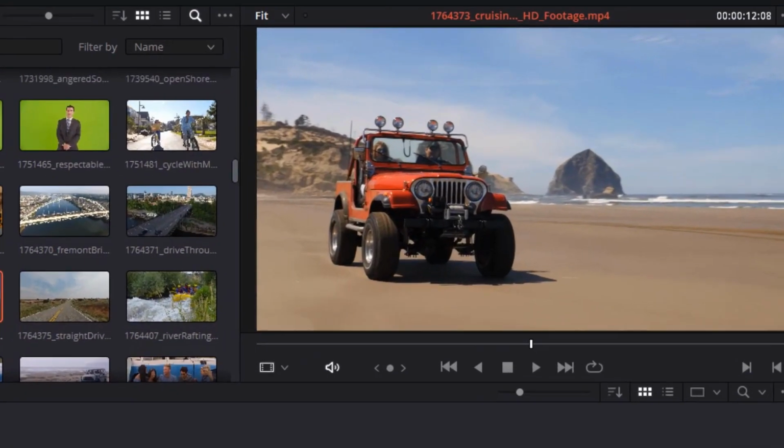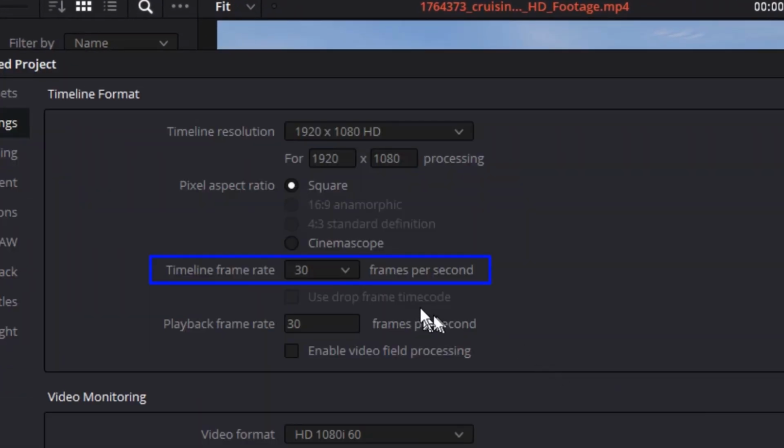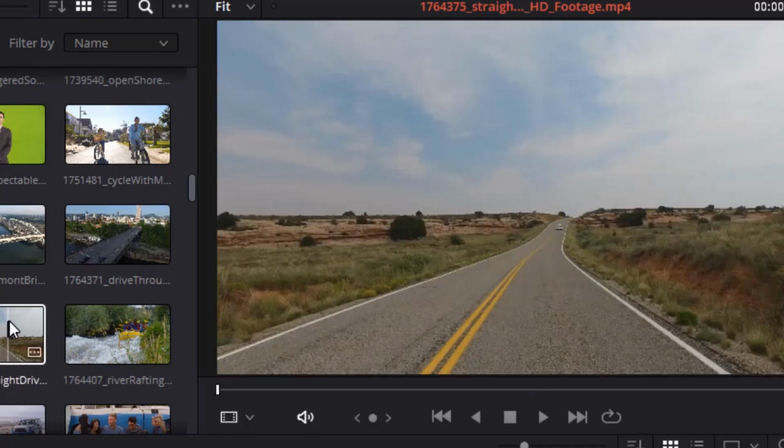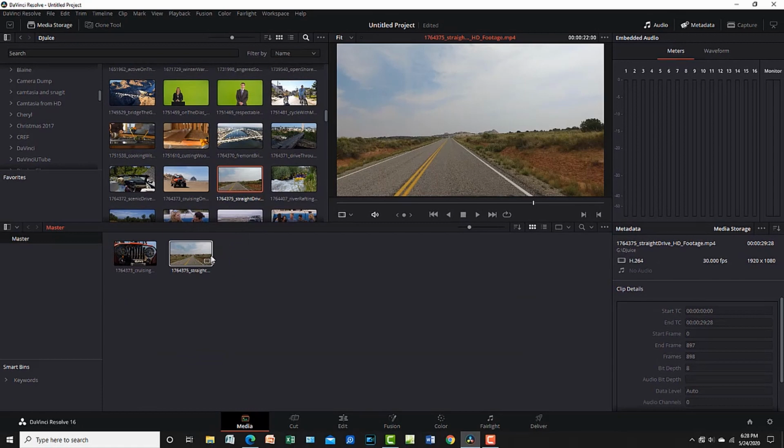When I click on that, I'll click on my gear again. You notice the frame rate on this clip was 30 frames per second. So now it's reset my project to the frame rate that matches the clip I'm using. That's a real nice tool. I don't need to edit it again. But if you see the message, that's what's going on. Let me show you other ways in which you can add media. I'm just going to drag in a couple more clips.